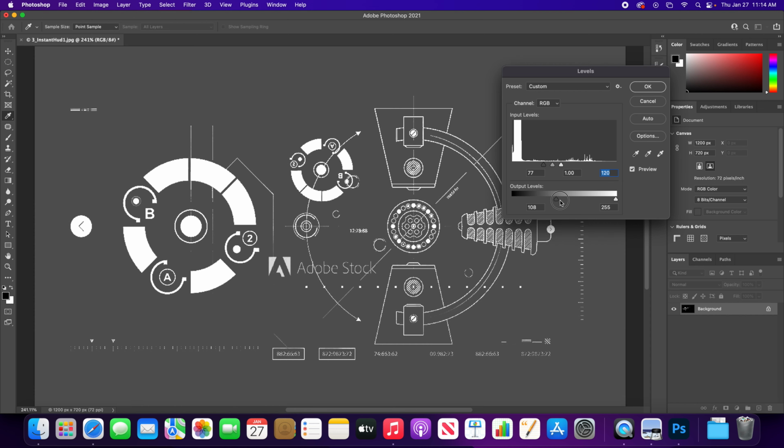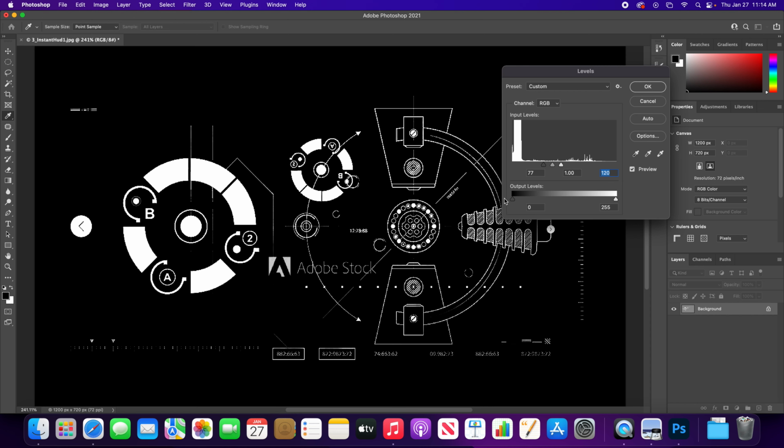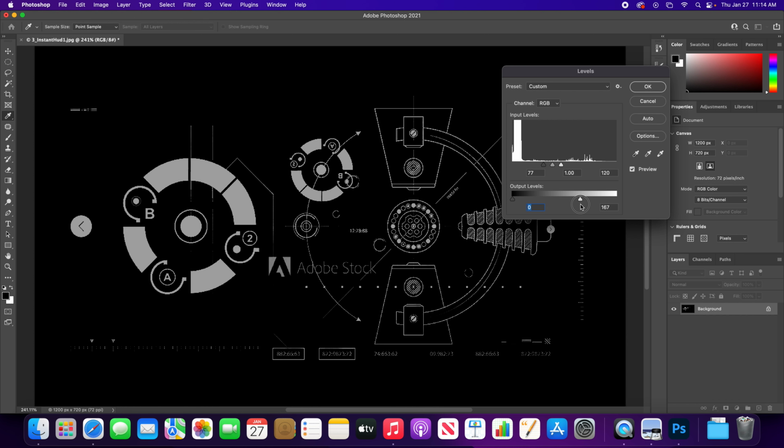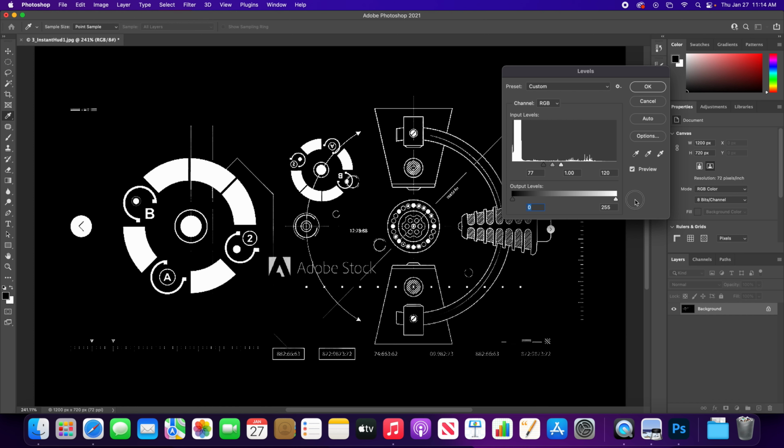Now we don't want to move these bottom ones, because you'll see as I move that over, it's going to change. See, the white becomes gray as we move that. So we want those still at 0 and 255 on the lower part for the output, and we're simply adjusting the other ones. I'm at 77 and then 1 for the gray. That mid-tone gray is still going to follow, with that one value directly between what we have for our white point and what we have for our black point. So these are what I went to.